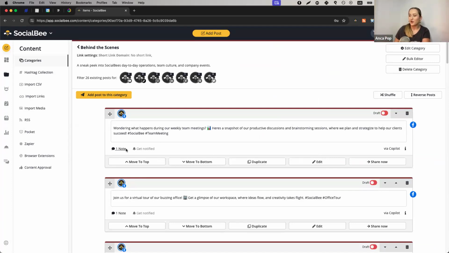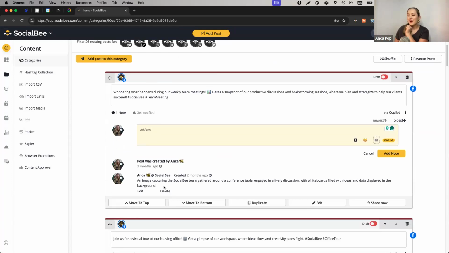So it comes up with a caption. All the posts that are generated via Copilot are set as drafts and have a little note. And that little note is a prompt that you can use to generate an image with the AI tool. Or it's just an idea to give you a visual aid of what type of visual would work with that type of content. So the way I use these in SocialBee and on our profiles is to just brainstorm ideas. I pick the ones that I like and I transform them into our own tone of voice and our own identity, moving into the AI generator and the caption tool.